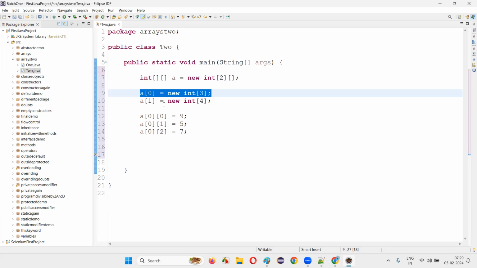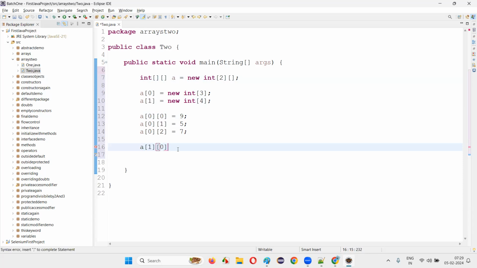A of 0 is the first single dimensional array, whereas A of 1 here is the second single dimensional array. So in the A of 1, I can add 4 elements.